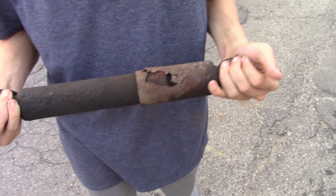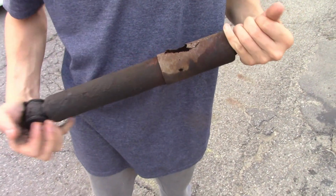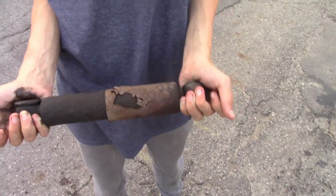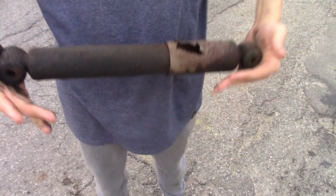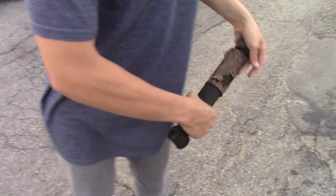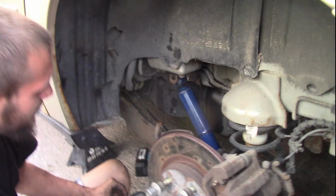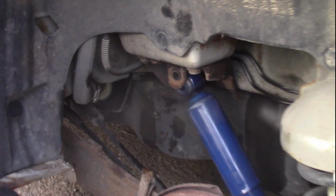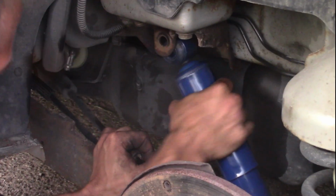Well, there it is. Jason got it out. Oh, sure, yeah, it's blown. Doesn't even push itself apart. Oh, you about got her whooped now.